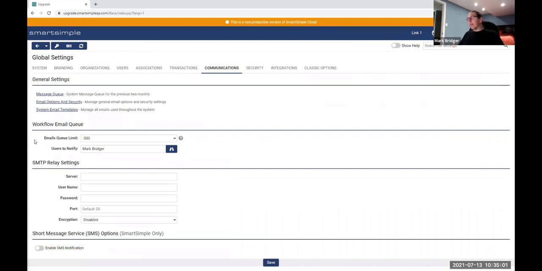So let's say I've got a workflow and it's going to email all my contacts with something, and it's going to run at a certain time. Well, what I can do, kind of like a fail-safe mechanism, is say that if any workflow emails come out of the system and email more than, let's say, 500 people, I want to be notified of that before it goes out. So I can set this up this way. If I don't put anything here, it's going to email all the administrators. But the way I've set this up, if there's more than 500 emails that are going to go out in a workflow, it's going to send an email off to me.